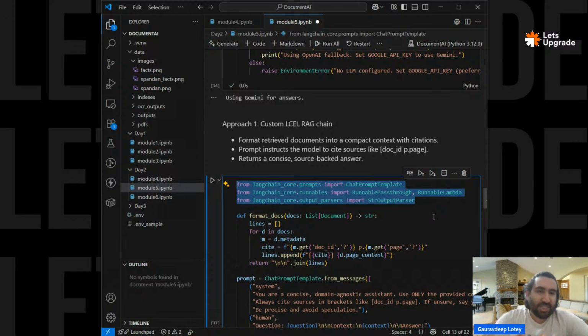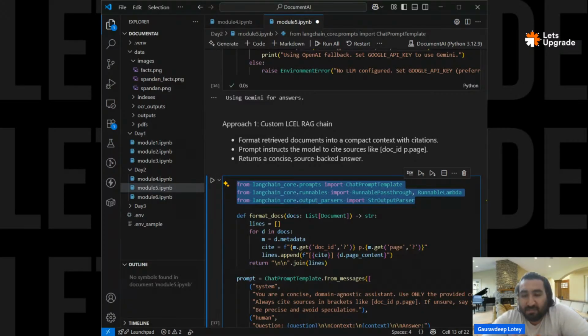So what are chains in LangChain? The most important asset over here is chains in LangChain. Let me quickly explain how chains in LangChain are supposed to work. LangChain can help me do many things. One is to write a prompt. Other is to load an LLM. Other is to generate a response. Other is to do function calling and many things. These are known as LangChain Expression Language, LCEL. It can help us.